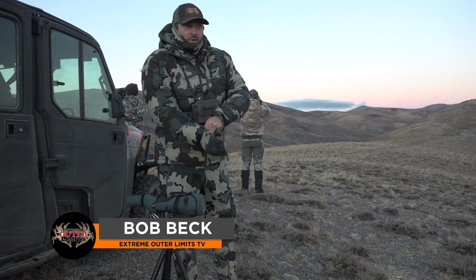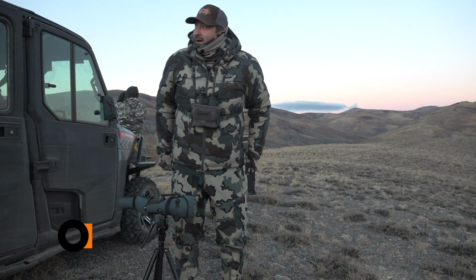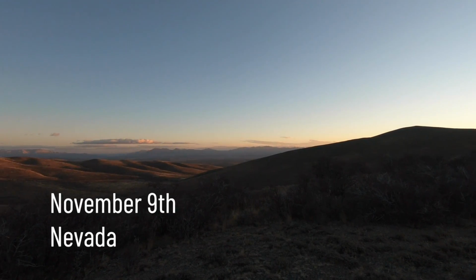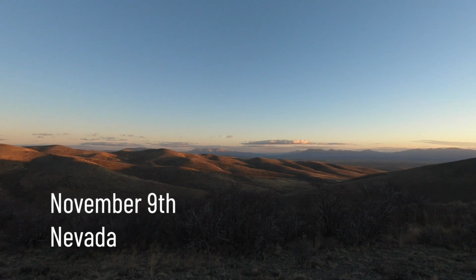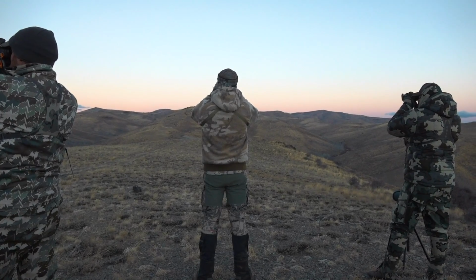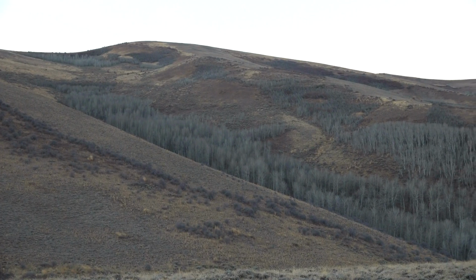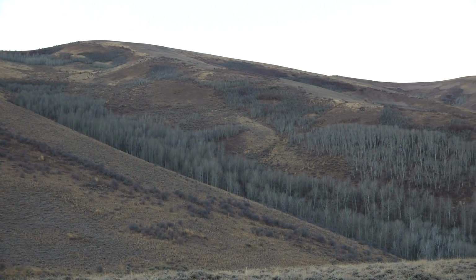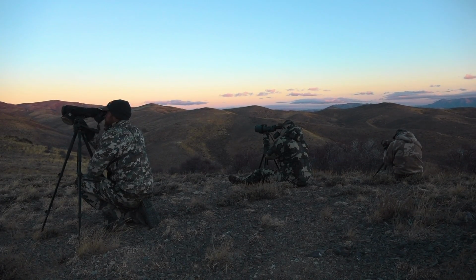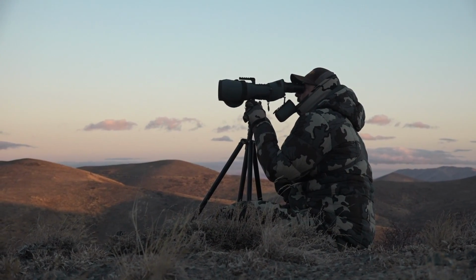Well, we're just starting off morning of day 2. We're a little more prepared for the cold. Broke out the super down this morning, but it's fairly calm. Sun's not up yet. I'm hoping when it pops up we get some elk to light up, but the plan is we're gonna hunt up higher. Yesterday we started down low at that water hole and then worked up. This morning we're just gonna start basically at the top, and we're gonna be looking down. My suspicion is the majority of these bulls are bedded in the aspen patches. They don't have any leaves now, so they're just all gray tree patches, but I'm still thinking they're bedded in there for the cover. So we're just gonna pound the glass this morning, see if we can't turn something up and go from there.